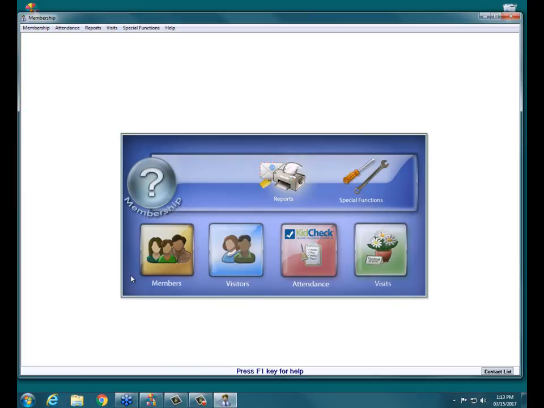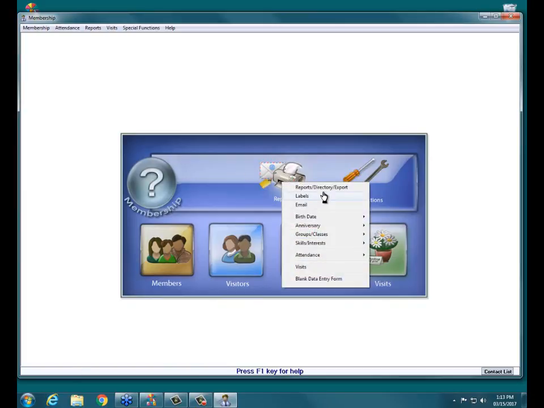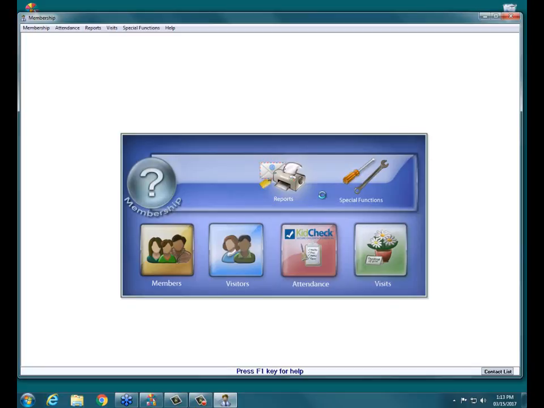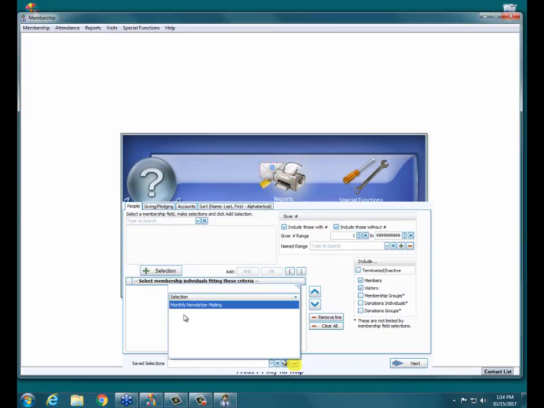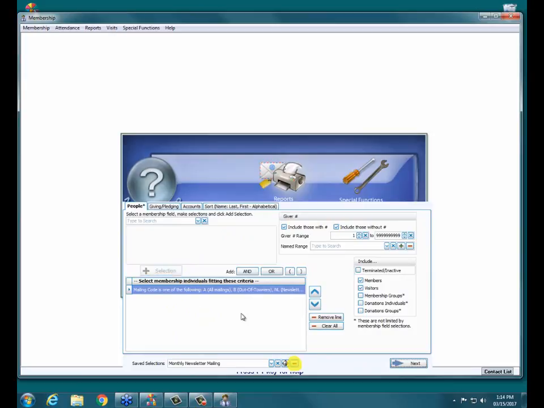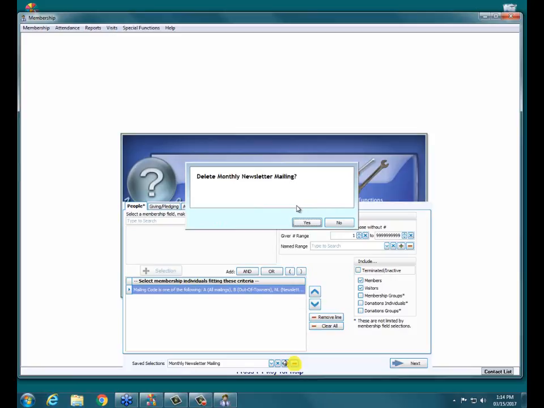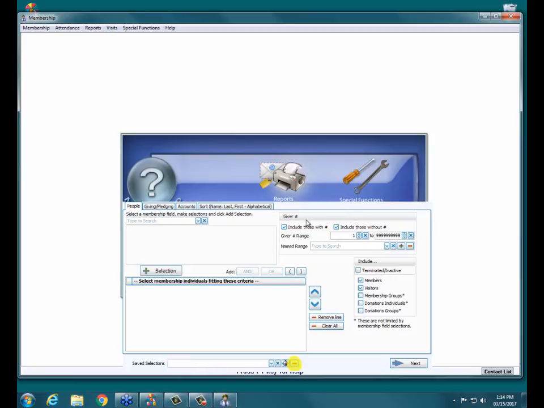Sarah's asking, she says, I've inherited the program, and some of the saved lists don't make sense. How do I clear them out? Great question. Let me go back in here to step 1. There is a little minus sign down there at the bottom. So let me grab my highlighter so you can see it. Right here is your delete, the little red minus. So all you would have to do is select the one that you're wanting to get rid of and then hit the minus sign, and it'll ask you, do you want to delete it? And you can either say yes or no.